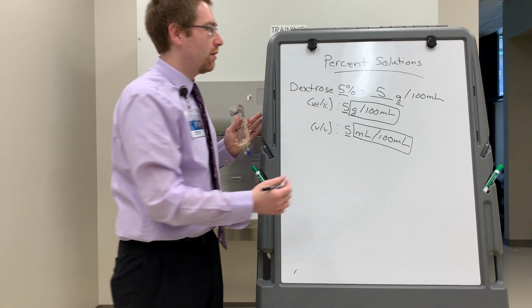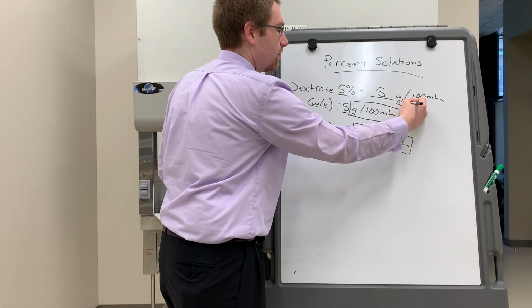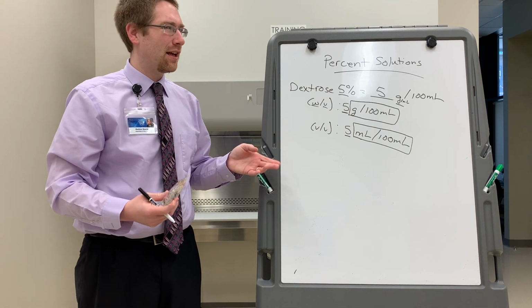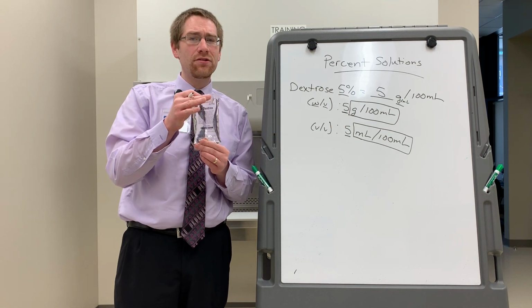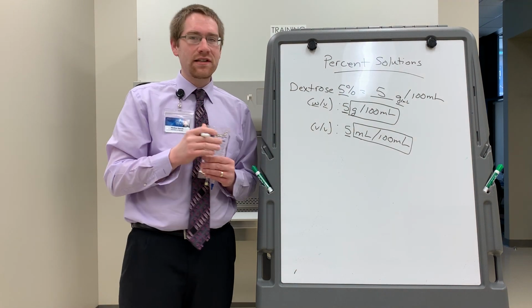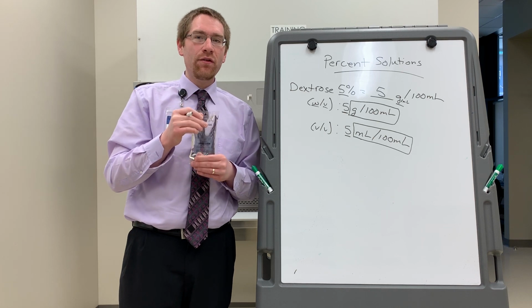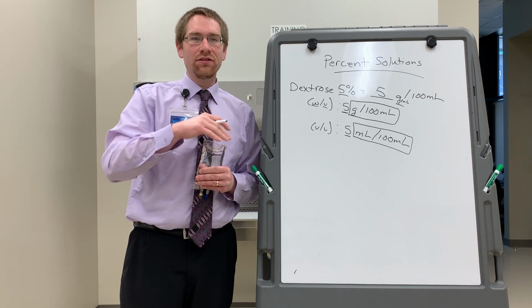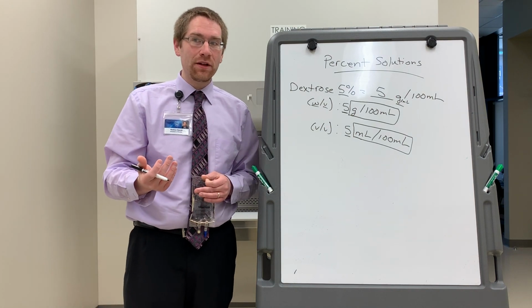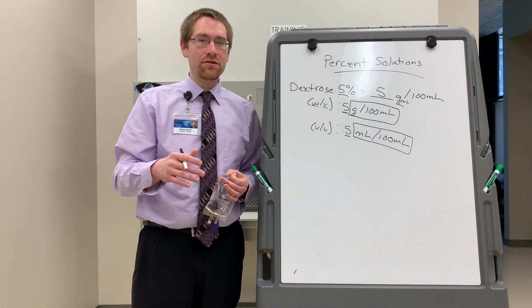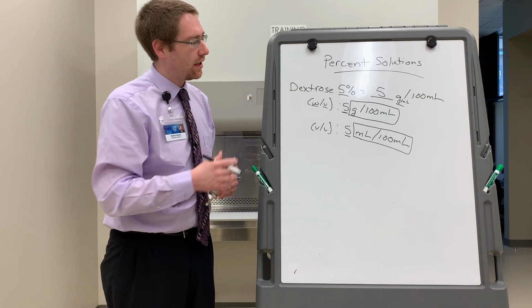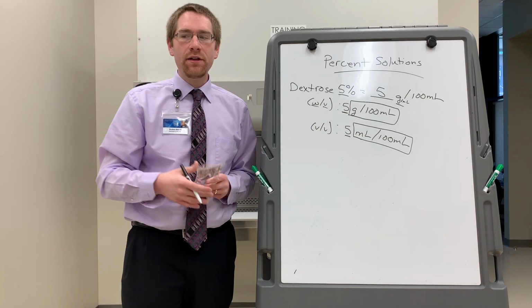Now that's probably the most confusing part for many individuals, is when you look at that product, you may be like, well, how do you compare ml to ml? Well, if I were to actually pour out 100 mLs of this product, what that equation is telling me is that 5 mLs of that product is literal straight drug. So to make that product, I would have measured 5 mLs of dextrose full concentration and added that to 95 mLs of base solution to get our 100 mLs. So I'm going to digress for a moment.